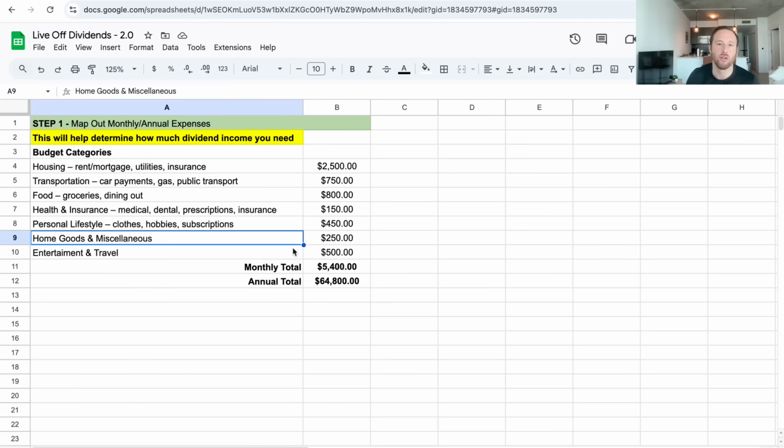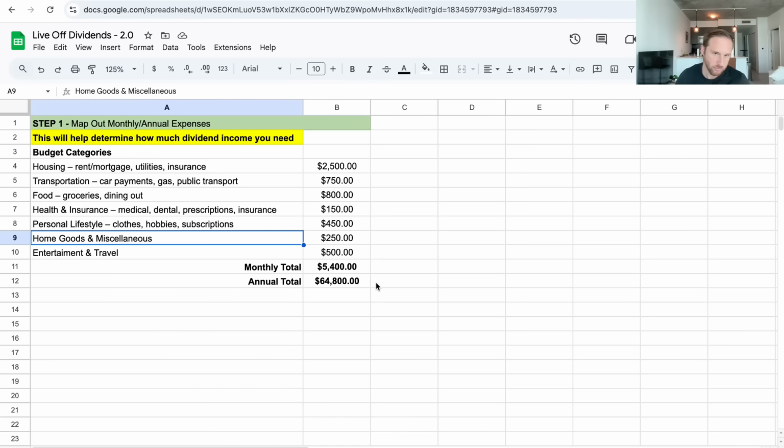But in the case that you want financial freedom in the sense that you don't want to work anymore, you want to build a plan where I understand my expenses and I want to use these asset bearing income vehicles to supplement my lifestyle and ensure that I don't have to work a normal 9 to 5 job. This Google Sheets will help us get there. And again, step number one is going to be mapping out those expenses.